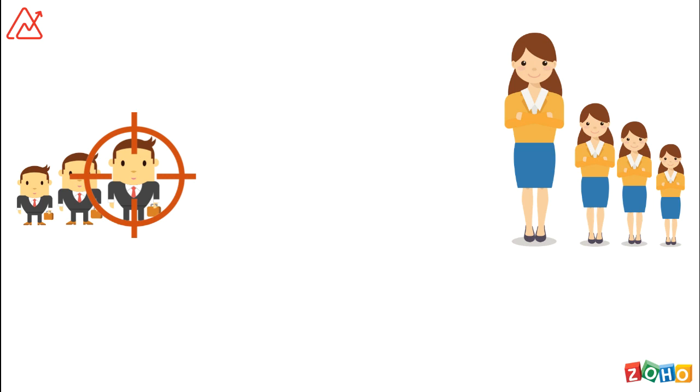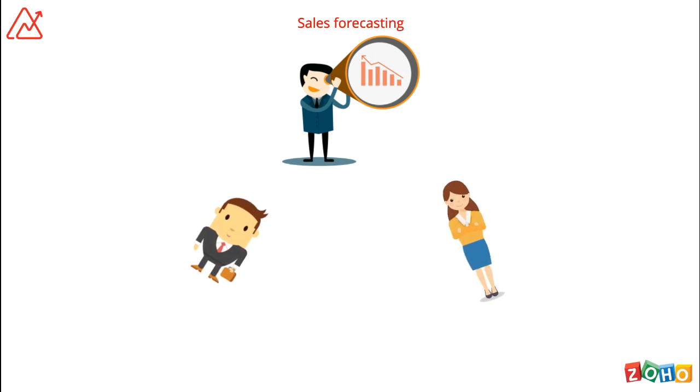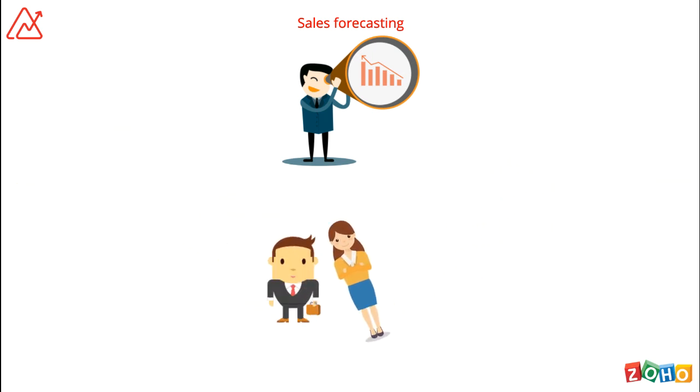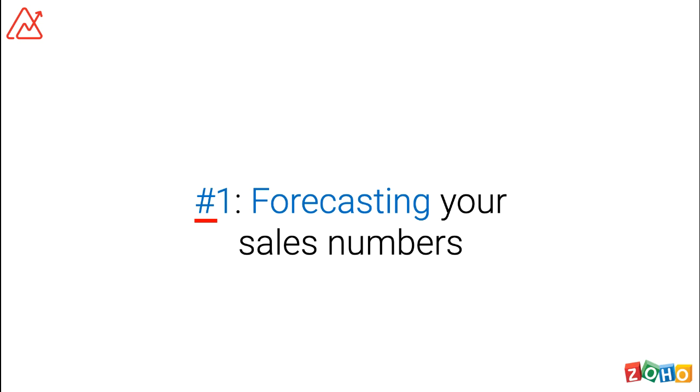All right. So what if I told you that we can help the sales manager and the boss forecast their sales figures to define some realistic sales targets? Now, precise sales forecasting can iron out these differences and can help a sales manager and the boss to see through the same lens. So in order to set a realistic revenue figure, let's now see how to forecast your sales numbers. Now for that, I'm going to switch to Zoho Analytics.